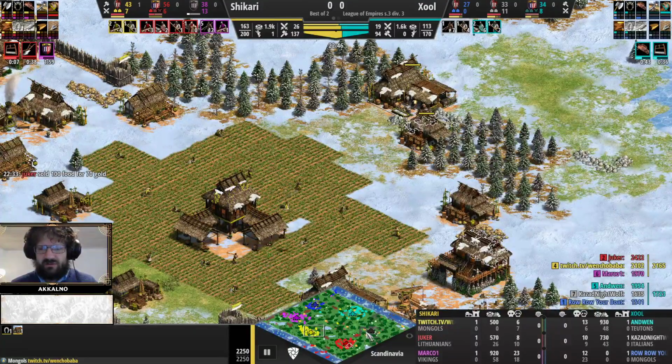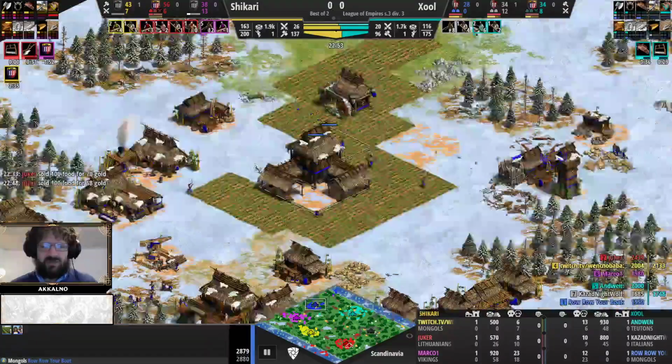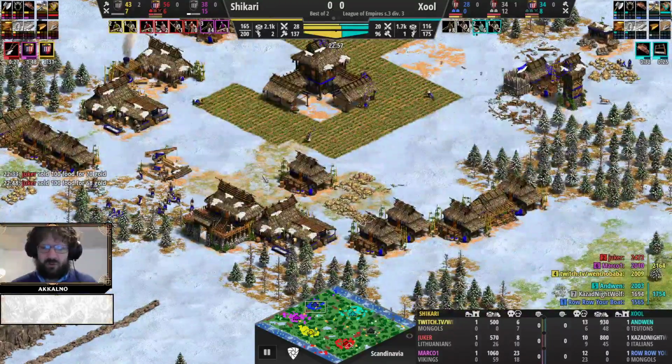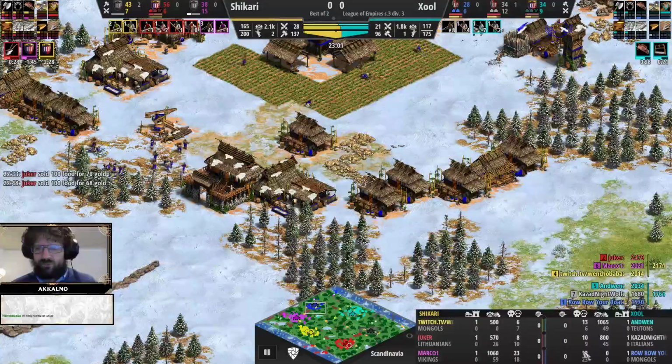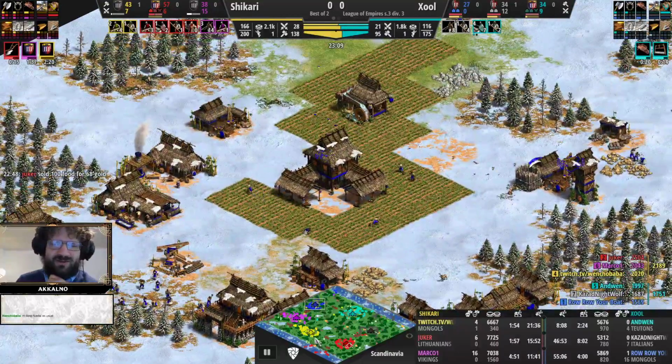Whereas Roro won't be making any Mangudai anytime soon either, because the archers offensive of Marco just took so many hits to their economy. 50 villagers down. I'm deep fuel as usual. Yeah, nice.